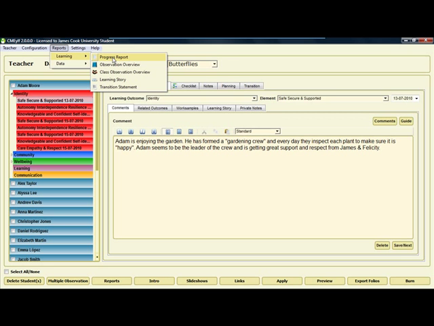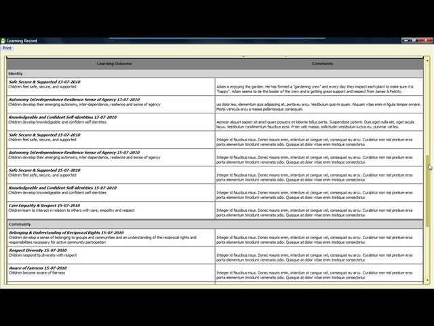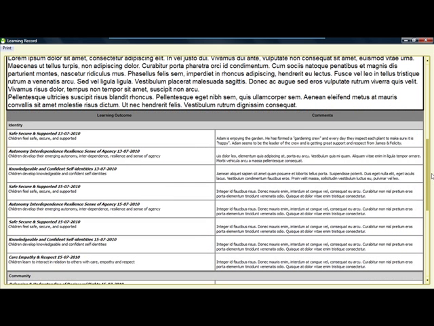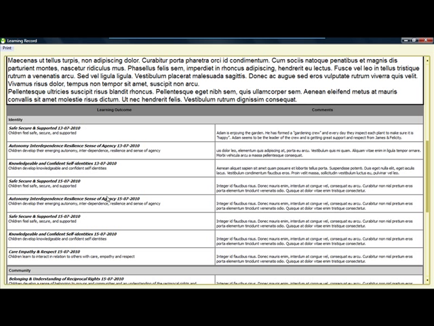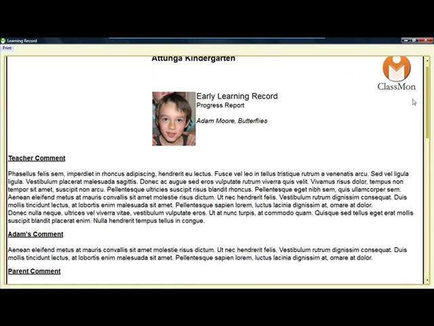So if I choose progress report, it very quickly pulls up a report for Adam which shows where Adam is at now based on the observations that you've made. I'll just point out that this is Latin. If you're trying to read the comments, there is a lot of Latin there. There's only one that I've added in English. It is just dummy information. So this is a quick overview of Adam, and you can see all your observations within the framework and all your comments. So that could be very handy for a progress report or maybe for a parent-teacher interview.